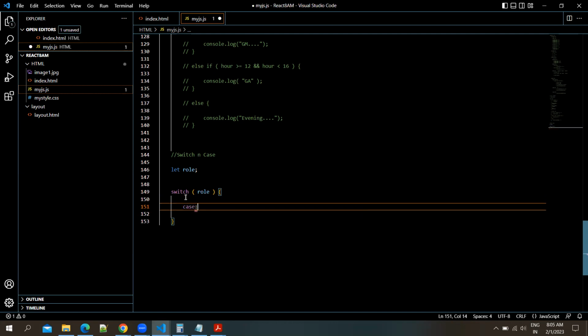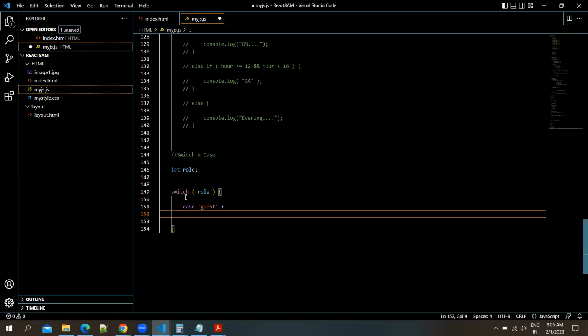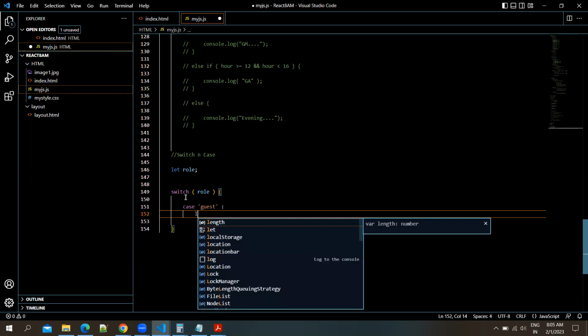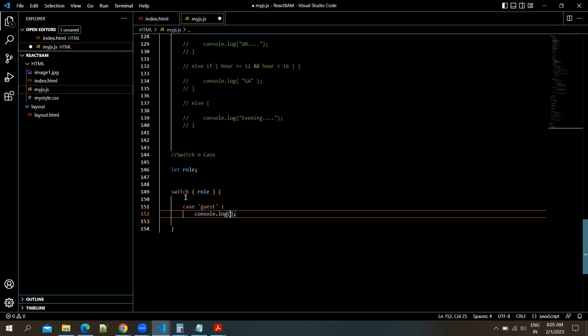Let's write down the first case statement. Case. All these are reserved keywords. So the first case is guest user, and the statement is, I'm a guest user.